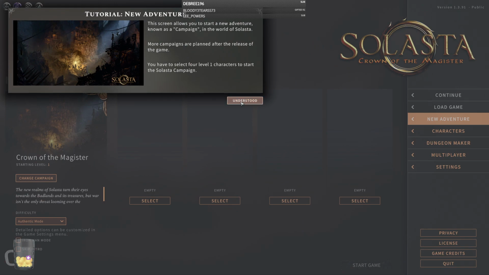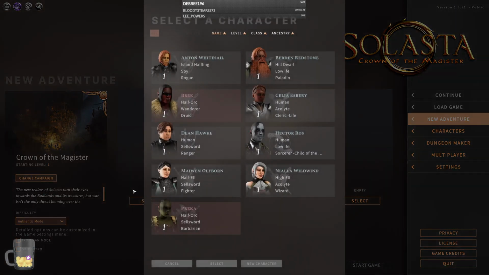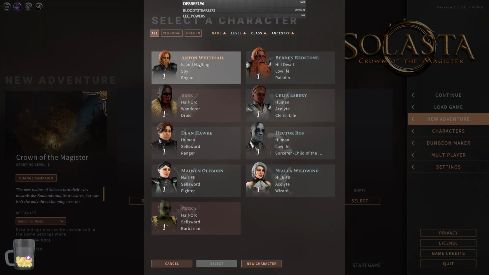Tutorial. You know what? This might be good. Four level one characters. All right, understood. Iron Man mode, skip intro. Oof. We don't want to do any of that. Some characters have been generated by us. If you want a quick start to your adventure, we advise that you create your own party of four adventurers. Understood. All right. So what are we going to do?